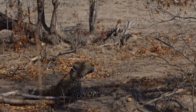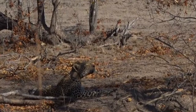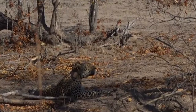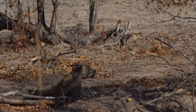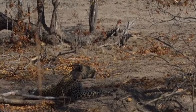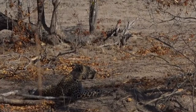Also, Dile is actually quite aware of what's going on. He hasn't laid down to sleep at all. I think he's getting ready to jump up into that tree and finish off the last little bit of his food. You can see him looking blissfully at his meal, catching a scent on the air. He seems very at ease, very relaxed. Not a care in the world, actually.